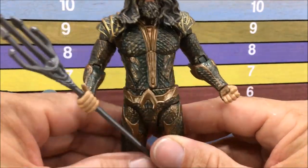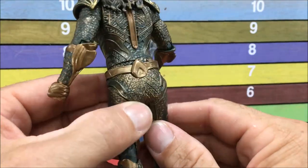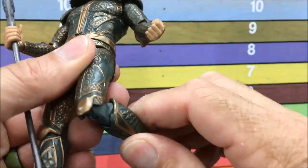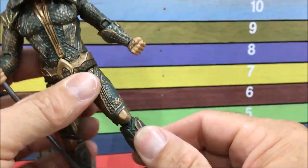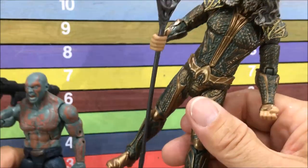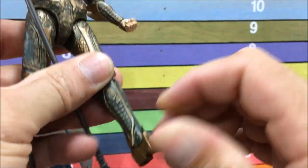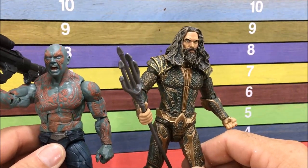This one is a single elbow with no holes, so it looks really clean — I actually like this joint better even though it doesn't move much. The wrist totally sucks, it just turns. They didn't do that weird Mattel joint — they actually did something similar to Marvel Legends on the thigh joint, at least on Aquaman, and I really like that. The butt plate is nice and clean. The knee has kind of a weird joint where the knee pad goes over — there's a lot of new stuff here we haven't seen before. It swivels at the knee with a clean joint, and the ankle is on a hinge with no pivot, which is definitely a downside.